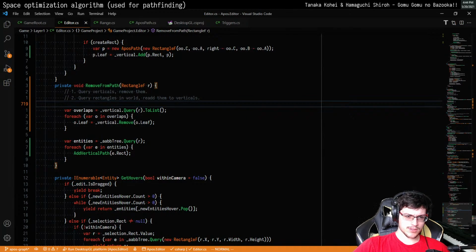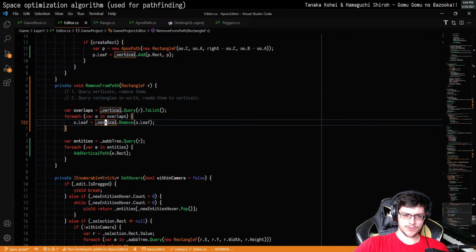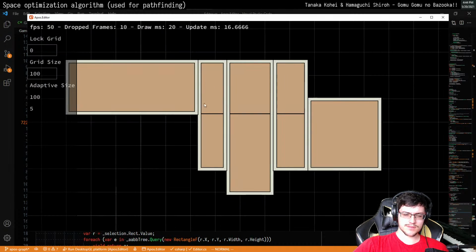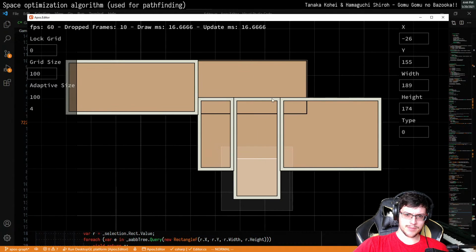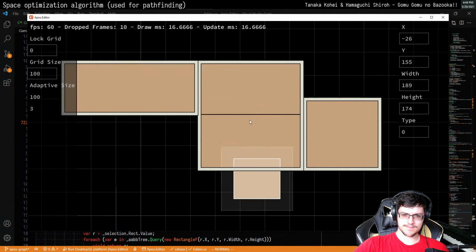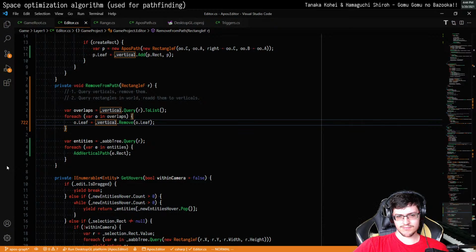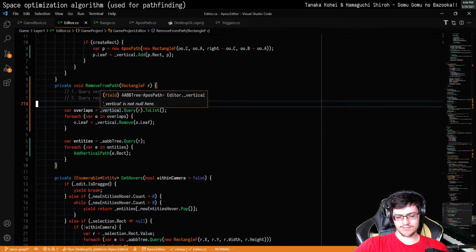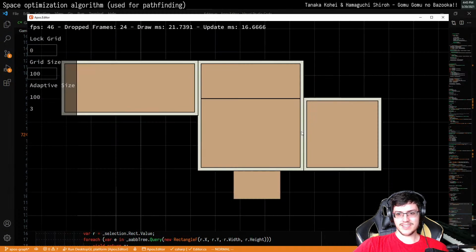It's like I'm supposed to do a query for every rectangle that I'm removing. I guess it's okay because they're locally done. How do you... Oh man.